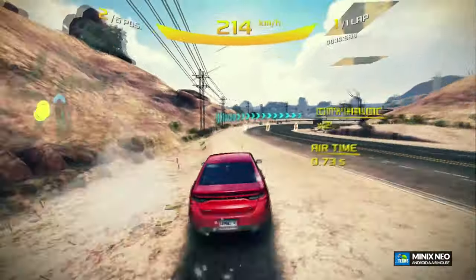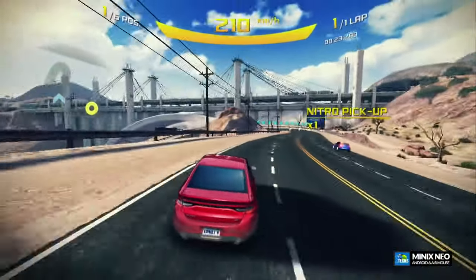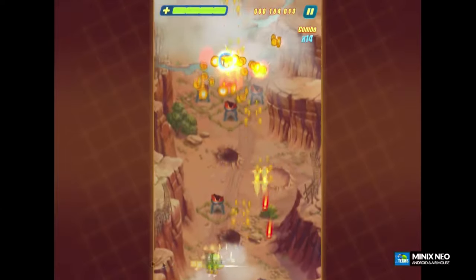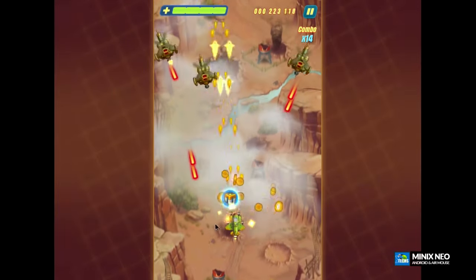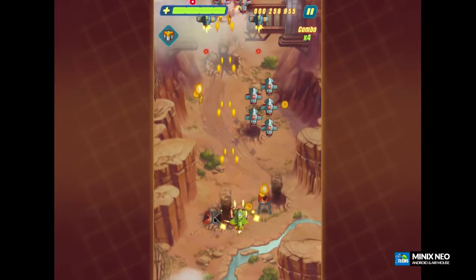Now playing video games with this is a breeze. You can install the games either from the Google Play Store, or if you have an external drive and you want to bring in some emulators, this will do the job phenomenally for you. As you can see, it's just going through very nicely.